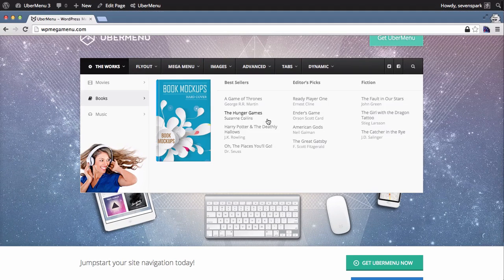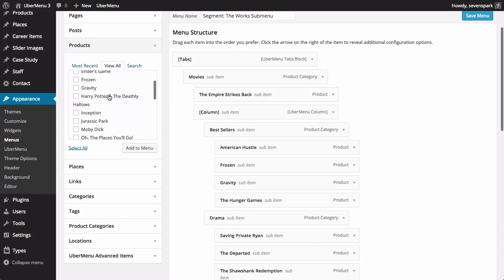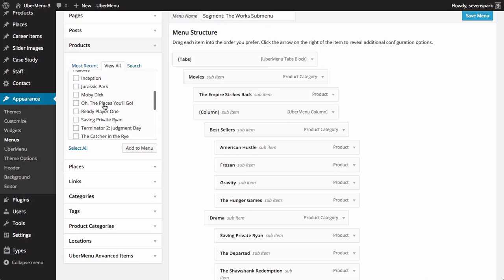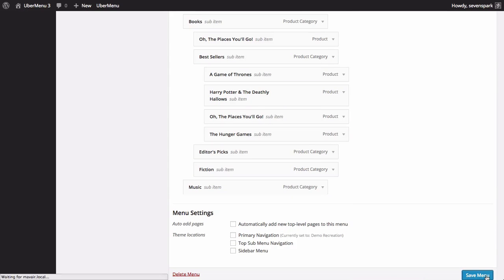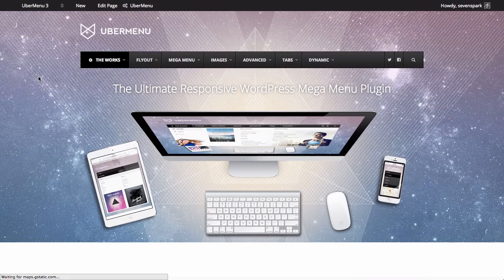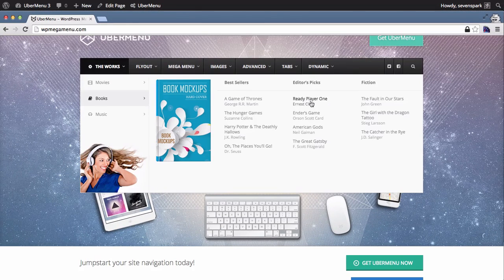And then let's see, under bestsellers, we want to add Game of Thrones, The Hunger Games, Harry Potter, and Oh, the Places You'll Go. So there's our first column. Then let's add editors' picks and fiction as well.